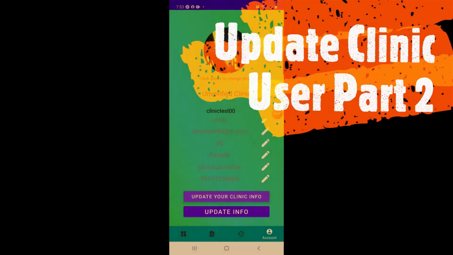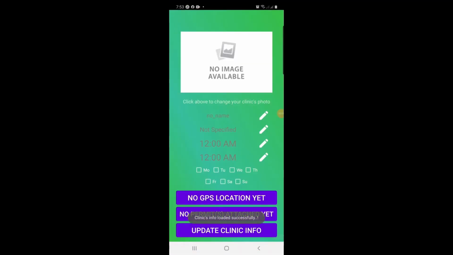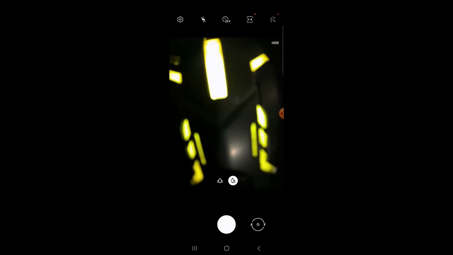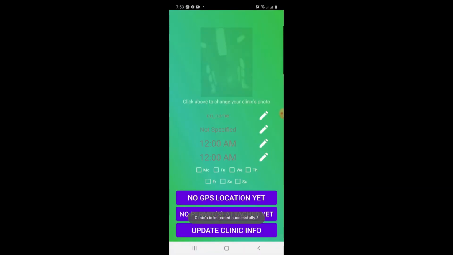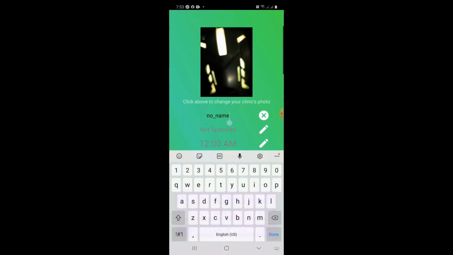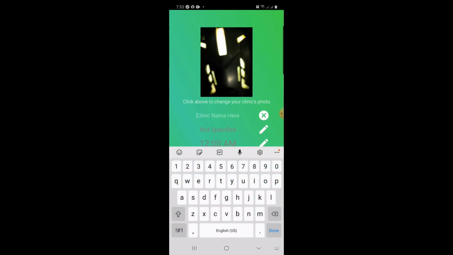Let's add more information about the clinic so it will be verified. All you need to do is provide the information needed like the name of the clinic, building type, and time and days of operation.